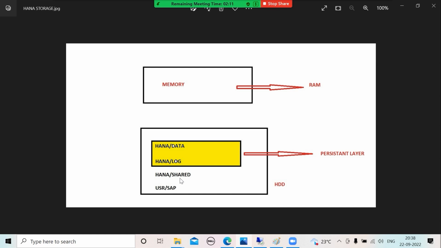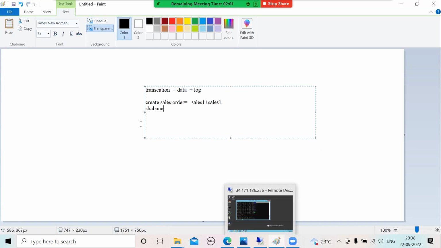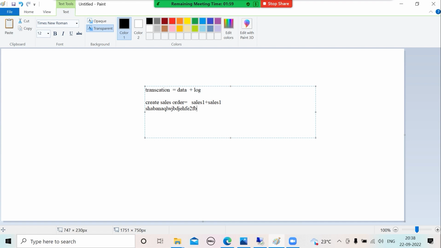Whenever you do any transaction, where does it first go: into RAM, or directly to the hard disk? For example, if I write something here, where is it saved now? RAM, right? Not on the hard disk. When does it go to the hard disk?